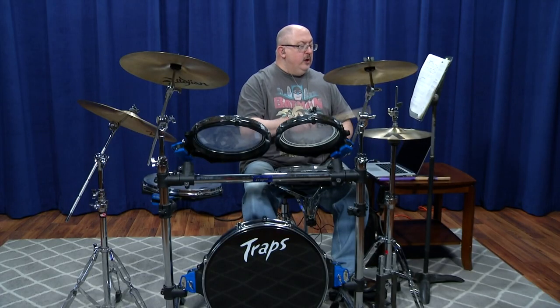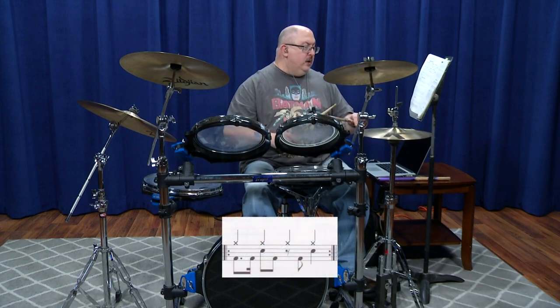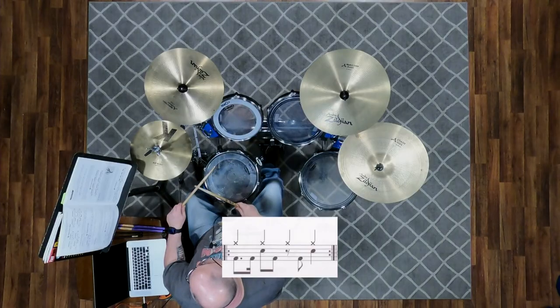All right, the second variation of that, they're going to play quarter notes. Again, the pattern will be the same, but instead of playing one and two and, we're going to play quarter notes. 1, 2, 3, like that. So here we go. 1, 2, ready, go.